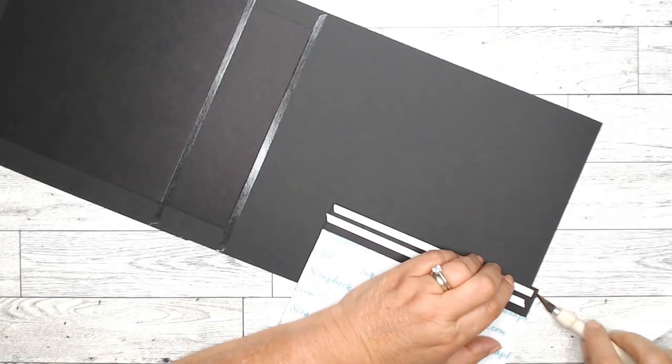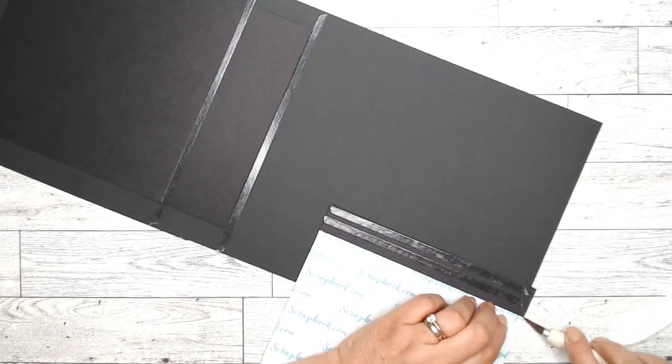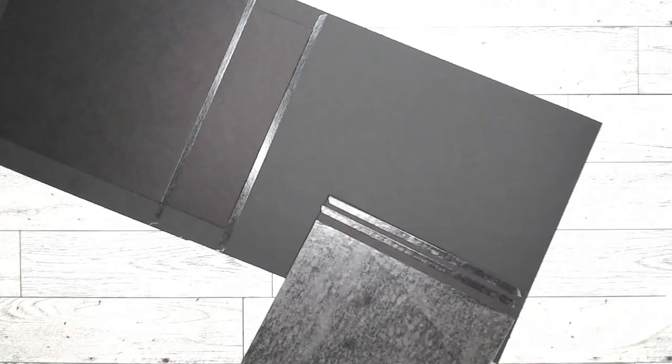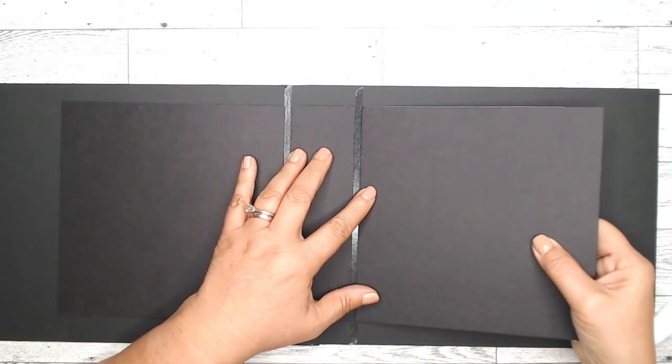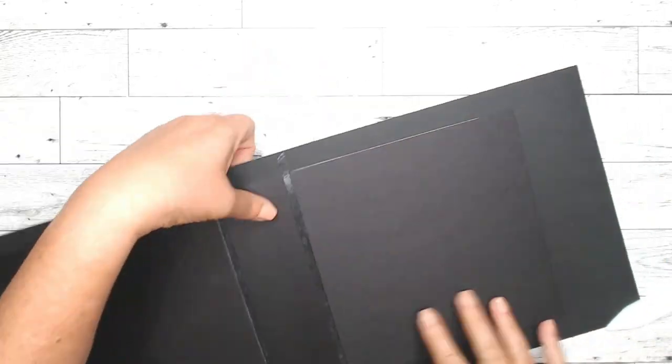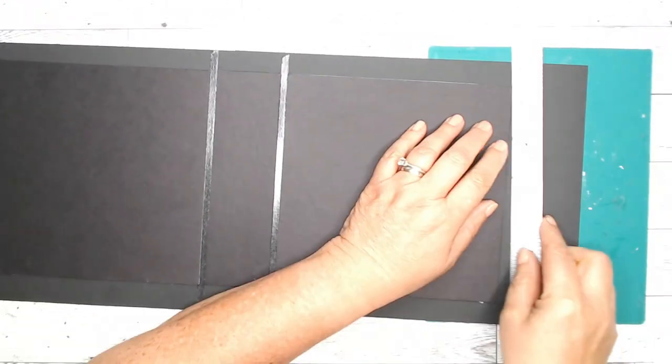So I put that down. Ugh, I don't know why I used the black. You can hardly see it, except that I don't think I had any of the craft color. And just put it down. There's just a slight amount of overhang, but not much. All right, I'm burnishing. One thing about these nonstick bone folders, sometimes they leave a little residue. It's not a big deal.